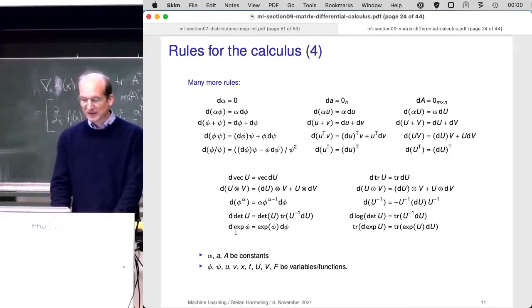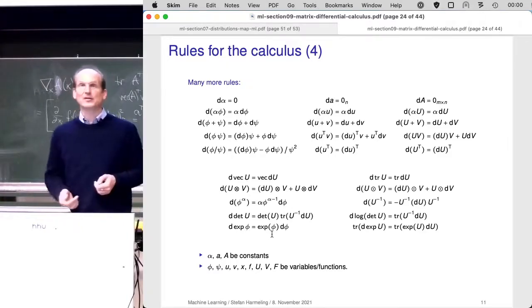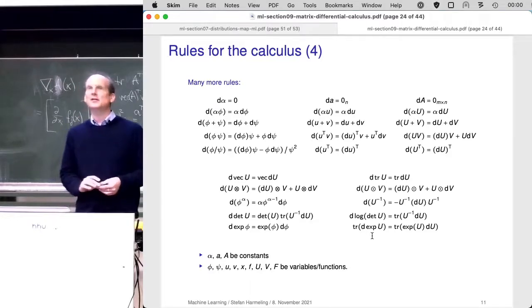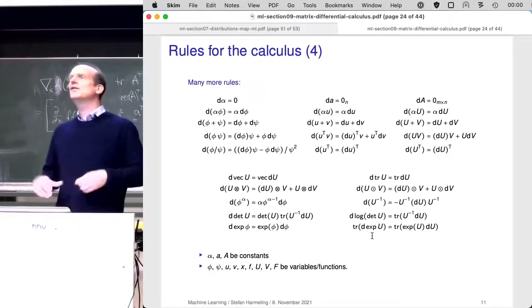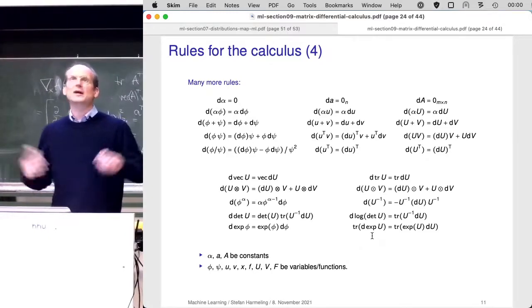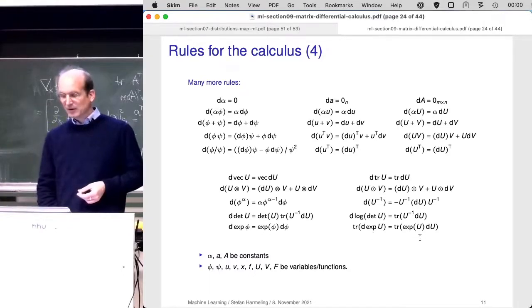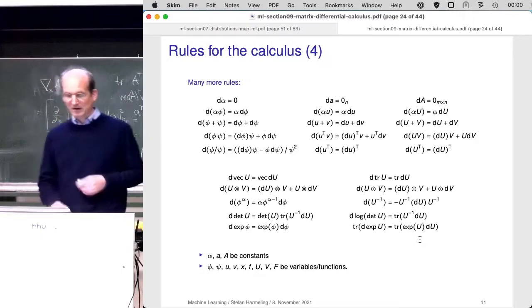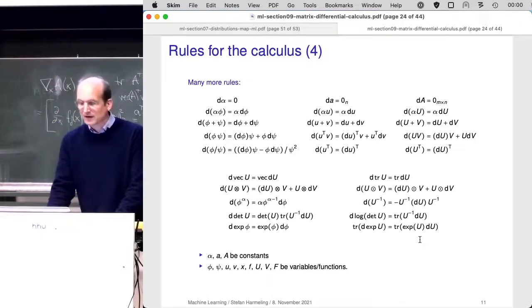What else do we have? We have the exponential function of a scalar, which is just as you would expect, when you get used to this. Then we have the trace of the differential of the matrix exponential. That is the matrix exponential function, something that physicists sometimes use. The exponential function can be generalized to matrices as well, and that one also has a certain differential, which is derived in here. Okay? Good, so far so good. So those are some tricks.